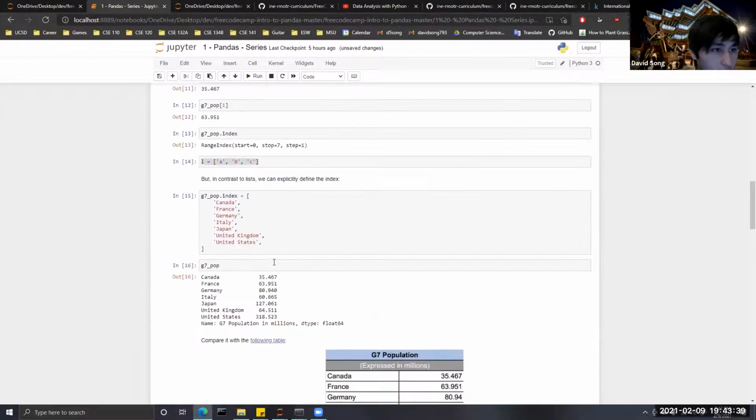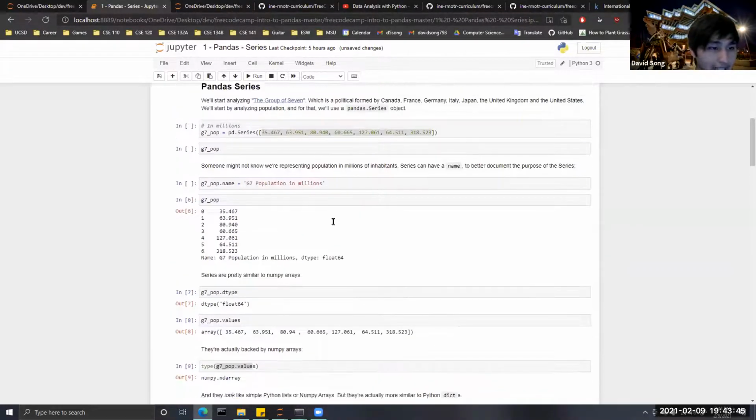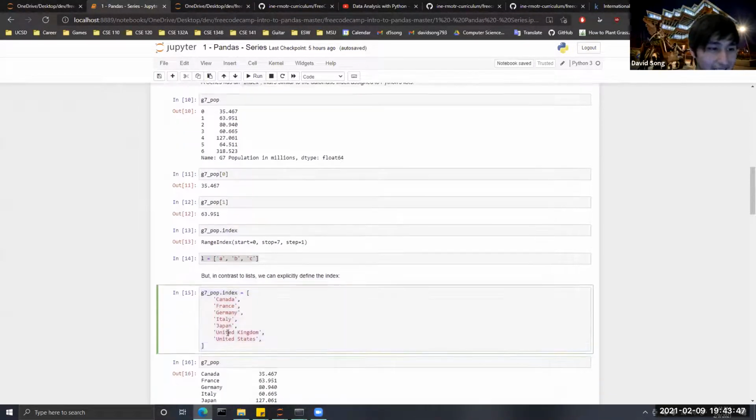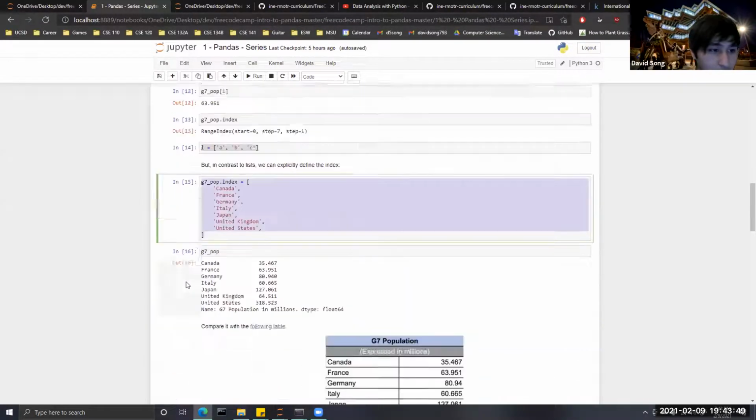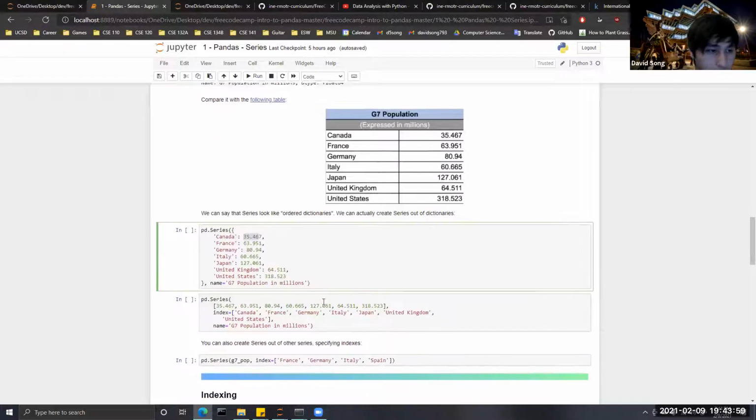So this isn't the only way. You don't necessarily need to create the series and then add on the indices afterwards. Here are some ways that you can do it at once, which are index colon value. And you can also define attributes as follows.